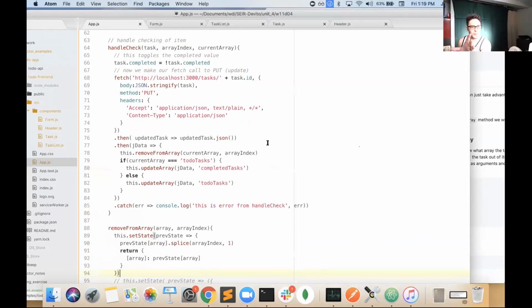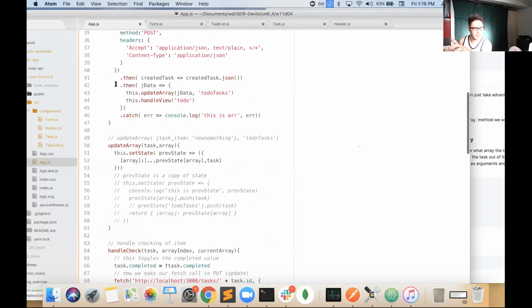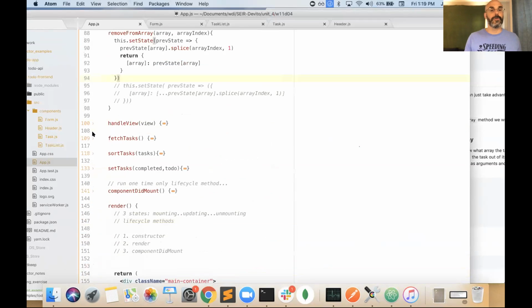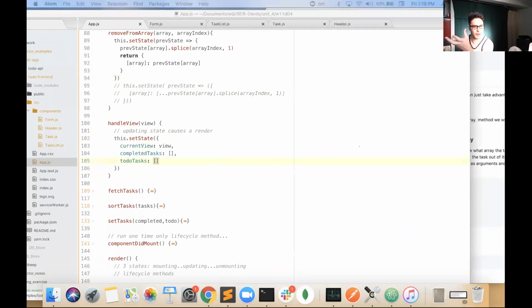Yeah. For your handle view, can you expand that? Oh, my handle view. Where's my handle view? Here. I think that lines 104 and 105 are why it's not working, or it's zeroing out the array when you're trying to toggle it. Got it. Let me see. Oh, yes. I'm just going to take a look.